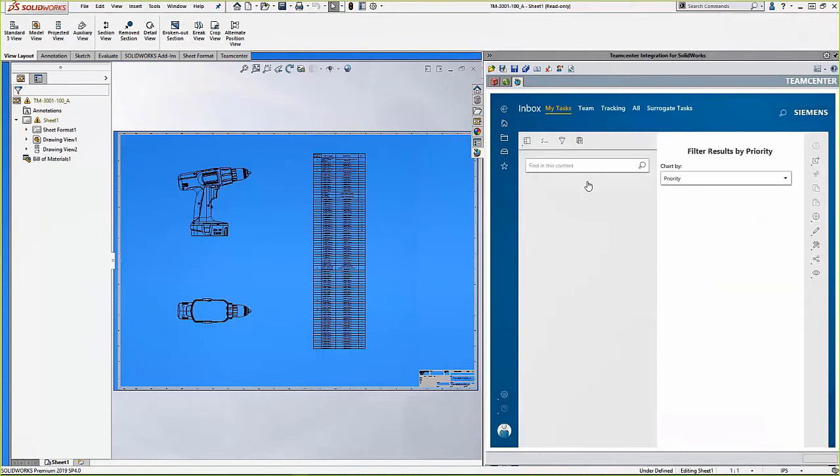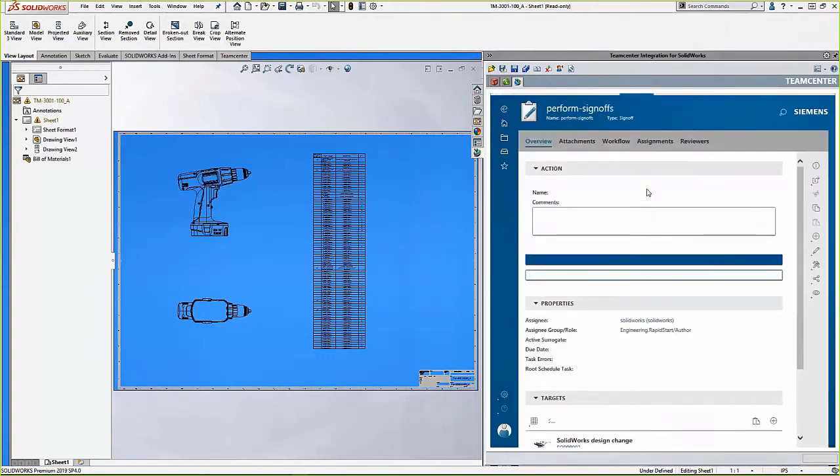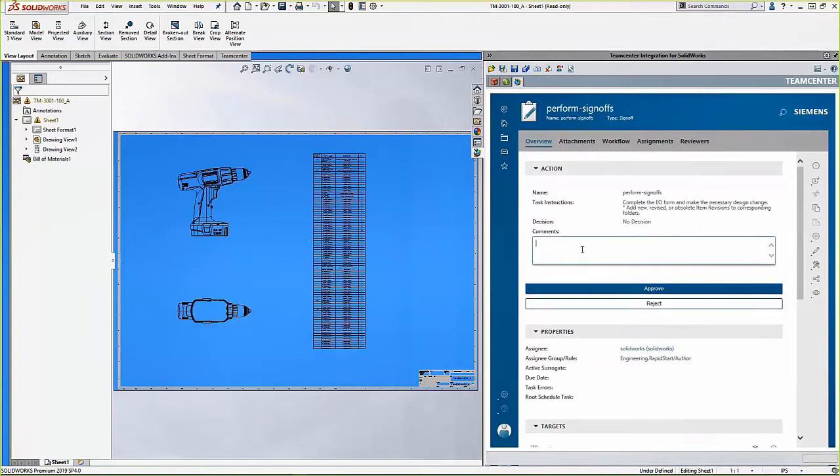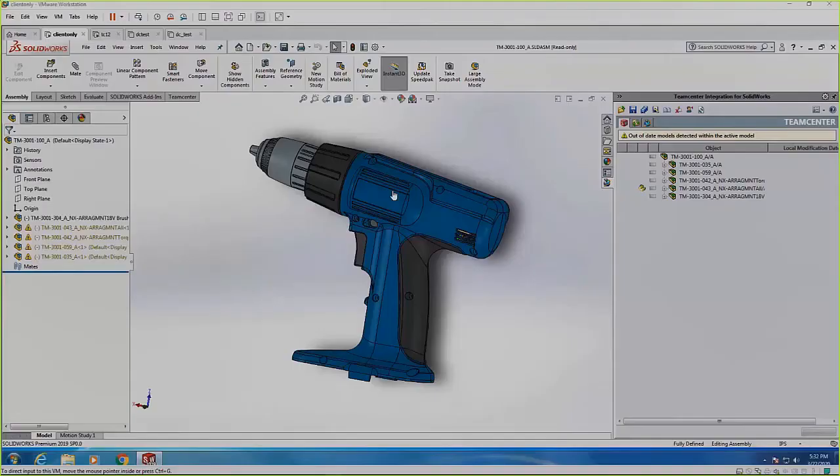So that full bill of material is available to you. So now, since you've completed the change process, you can come in there and let people know, I'm done with the change, time for review. And now that person that's reviewing the change has all the information that they need to understand exactly what took place with the change.